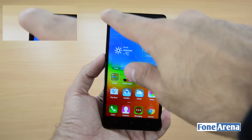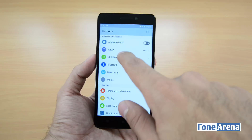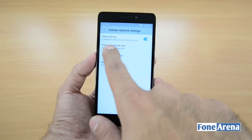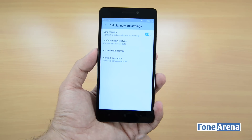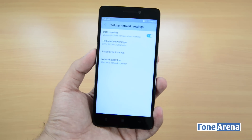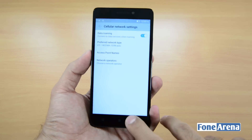As you can see here, the 4G logo is already up there, which means that I have enabled 4G. I'll just go into settings to show you that I've done so. As you can see, the preferred network type is set to LTE/WCDMA/GSM auto, so it will switch between 4G, 3G, and 2G networks based on availability, choosing whichever higher network is available at that point in time.